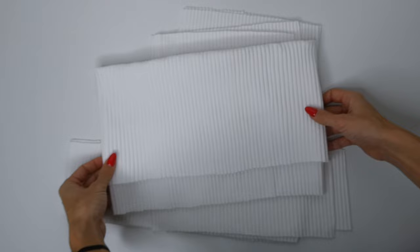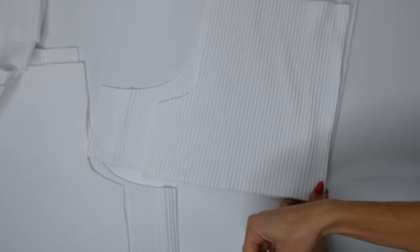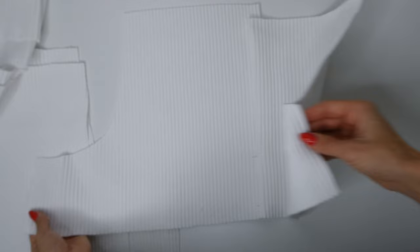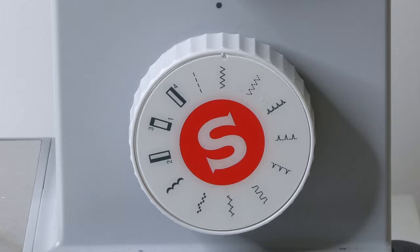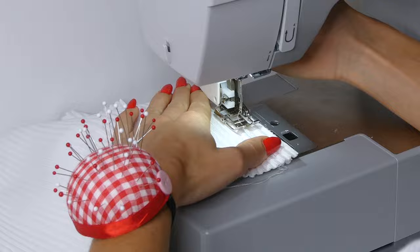We're now ready to attach our front and back pieces. We start by taking the back piece — the one with the more extreme curve — and attaching it to our front piece right sides together at the side seam. Then we attach the other mirrored pattern pieces at the side seam as well. When you open the piece of fabric this is what it should look like, and then we're going to sew these two seams with a zigzag stitch. Before sewing with knits I like to do a couple of practice stitches to find the length and width I want to use for the fabric, and then sew those two side seams.